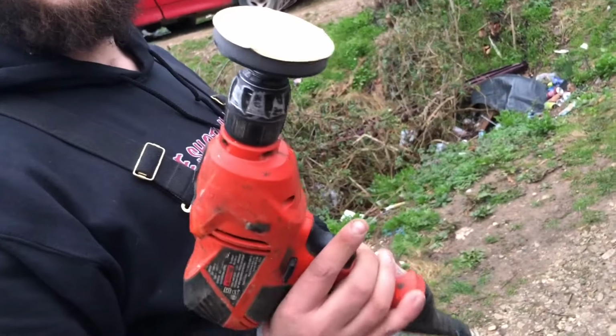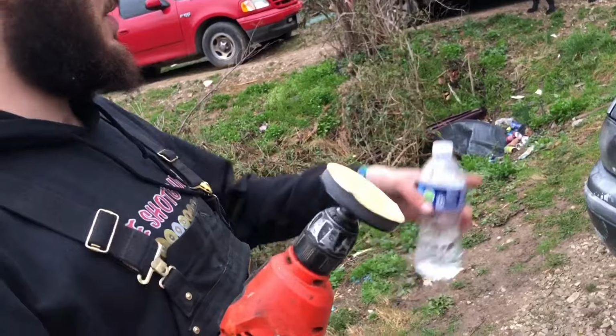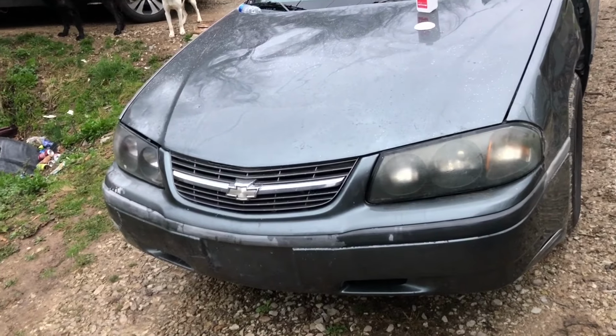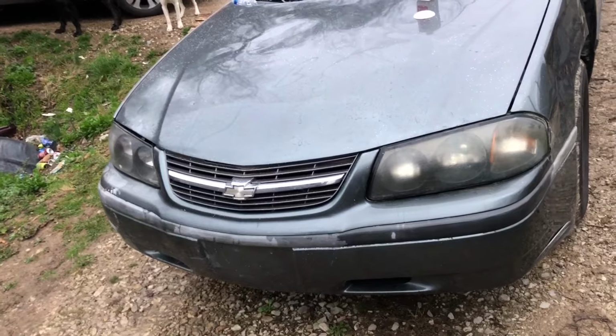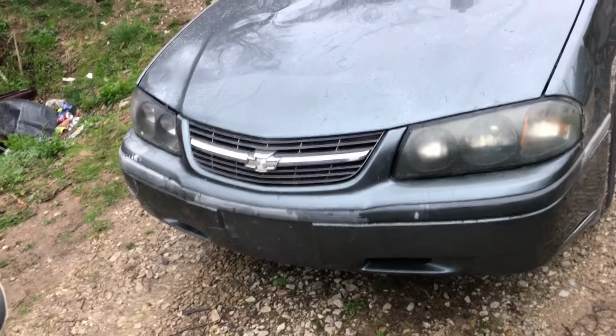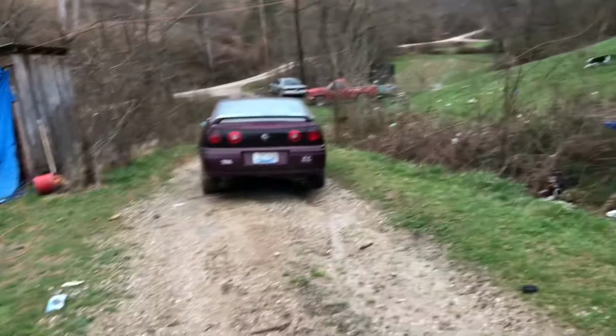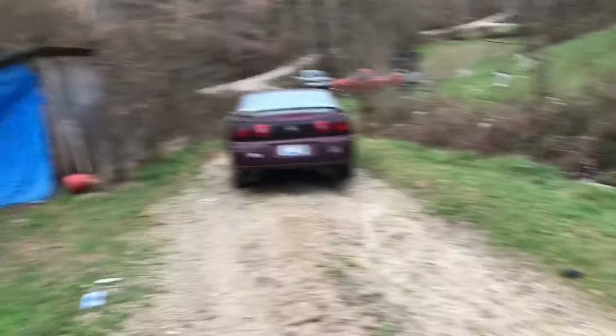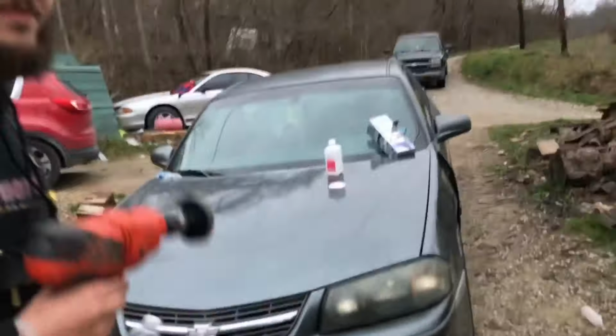Anyways, I guess y'all want to watch along for a little bit. A little bit of water, drill, and that's 500 grit sandpaper. That's a used piece from that side just to try to get this glue residue off this stupid thing first. But let's see if I can't mess this up. If I mess it up real bad, I've got a spare headlight I can give her.